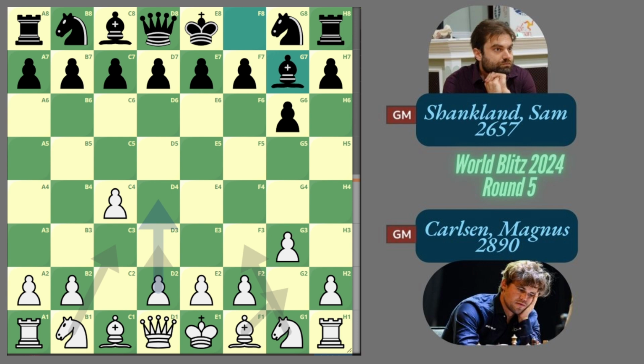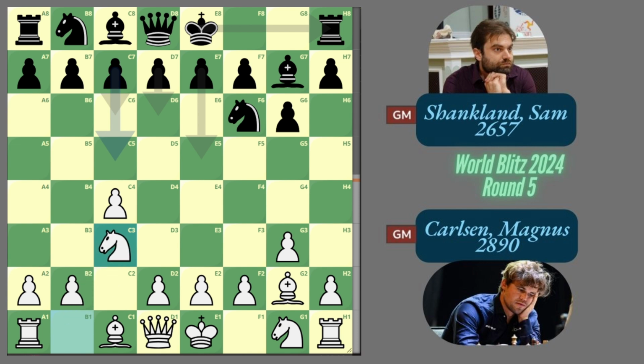Shankland plays bishop to g7, completing his fianchetto and placing the bishop on a powerful diagonal. Magnus develops his bishop to g2, matching Shankland's setup and reinforcing control of the central squares. Shankland develops his knight to f6, targeting the central e4 square and preparing to castle. Magnus brings his knight to c3, increasing his influence over the d5 and e4 squares.